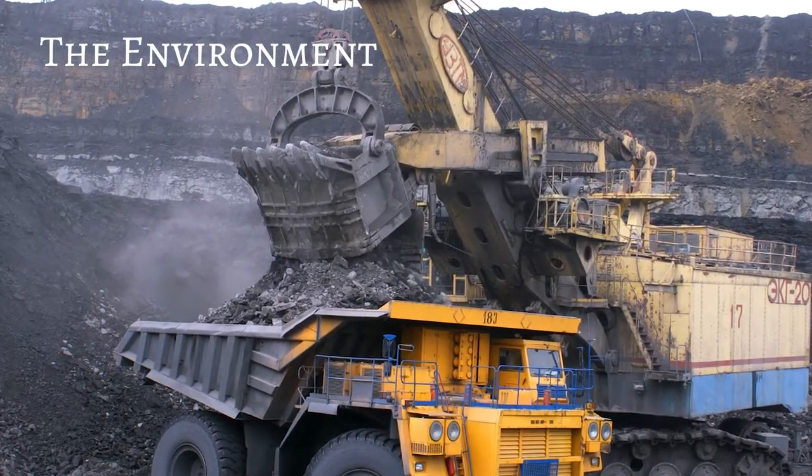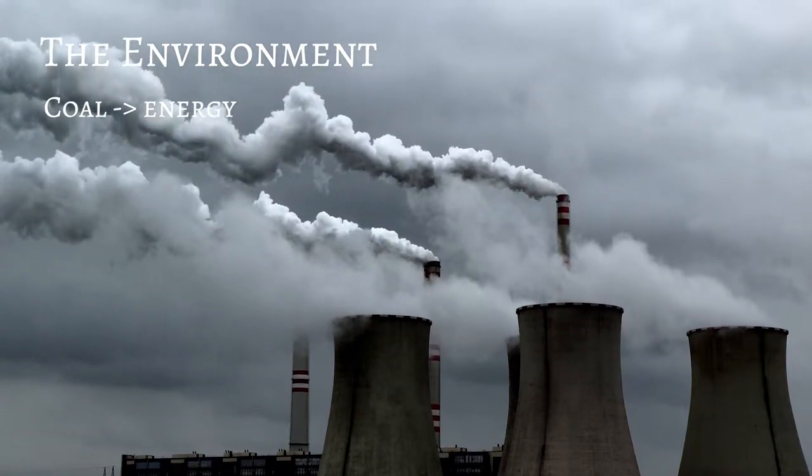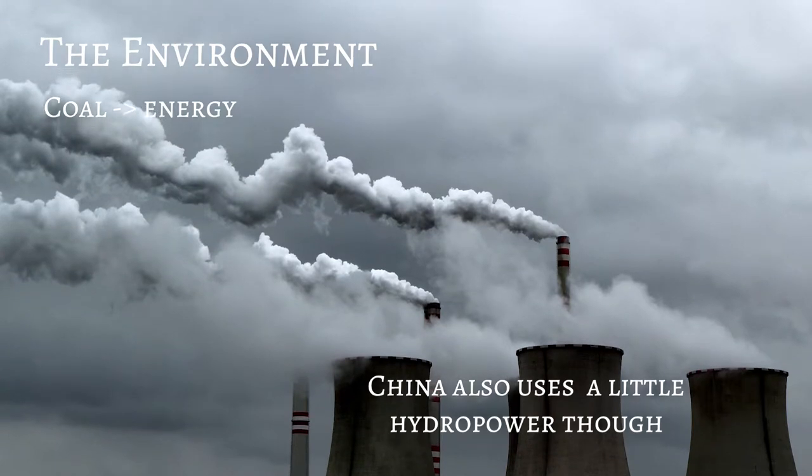In China, which currently churns out 200,000 carats a month — that's a lot — energy comes from normal energy sources. That means you dig a hole in the ground, take up a lot of coal, burn this coal and then you have energy. Obviously as a carbon footprint this is not very good. You're basically back to square one, and I'll get back to that.